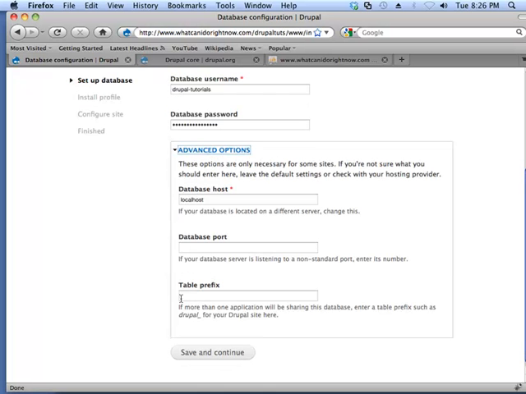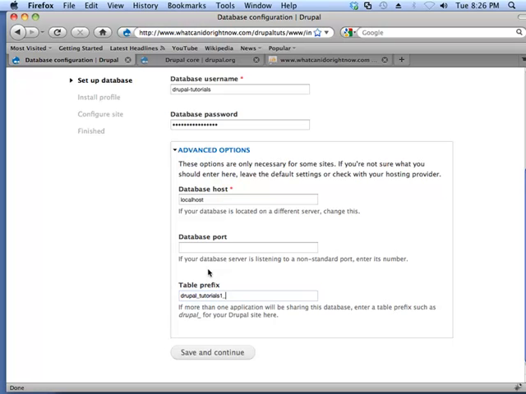And the table prefix. So one of the things that you might want to do here, if you're using a shared database where you maybe only have one database, is put a prefix on the table, such as Drupal tutorials, and this will be appended to the table names.